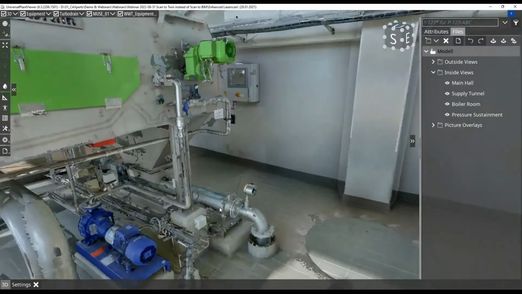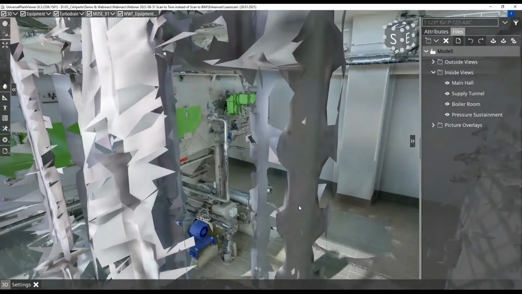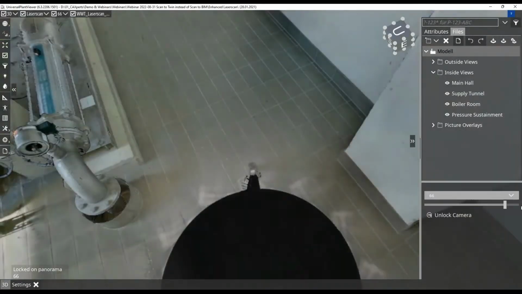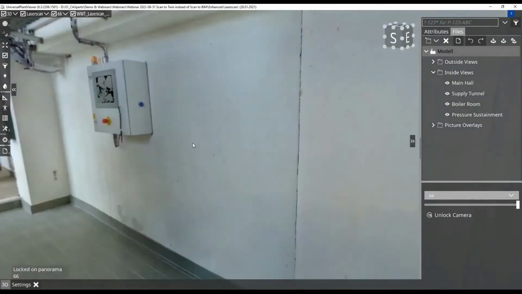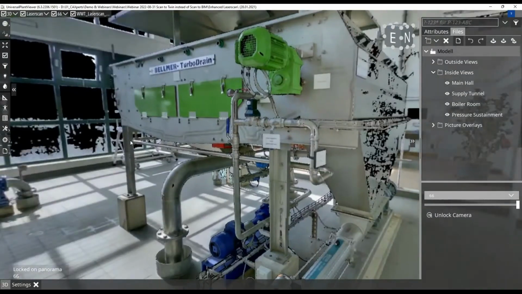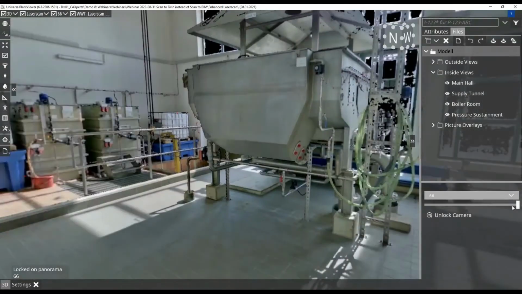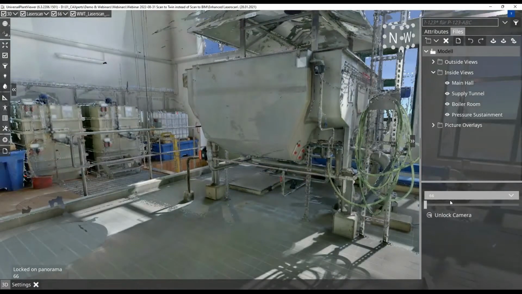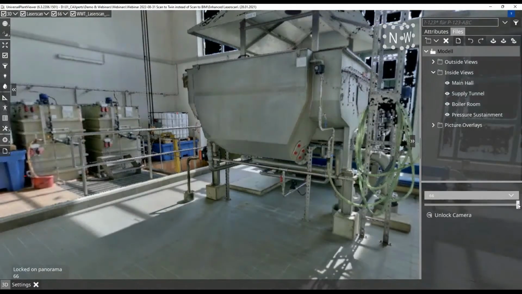We can also double click anywhere in the laser scan to get into a camera view with panoramic images, and use the slider to switch between the mesh and the panoramic.